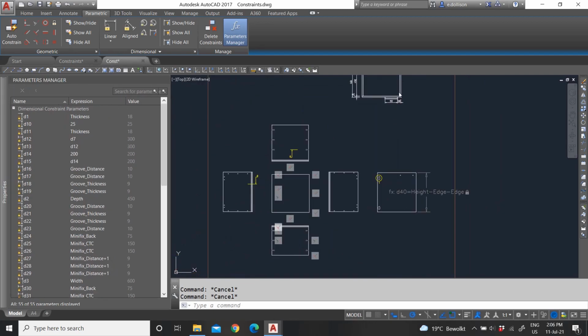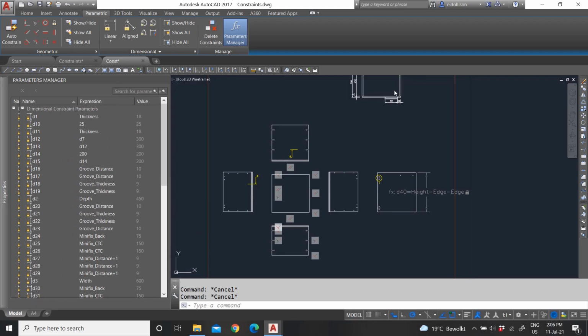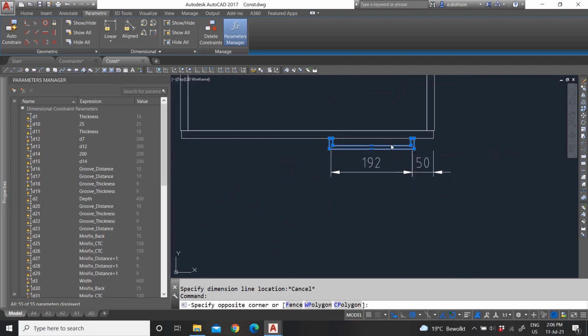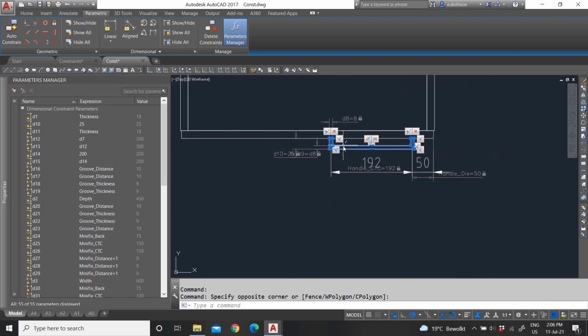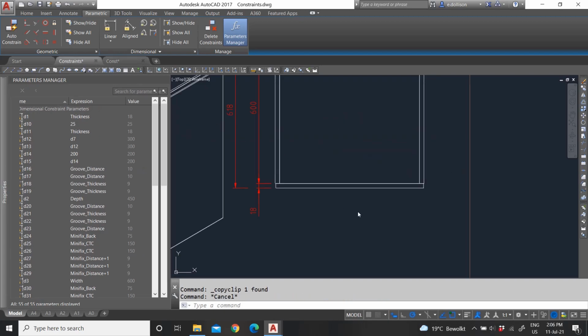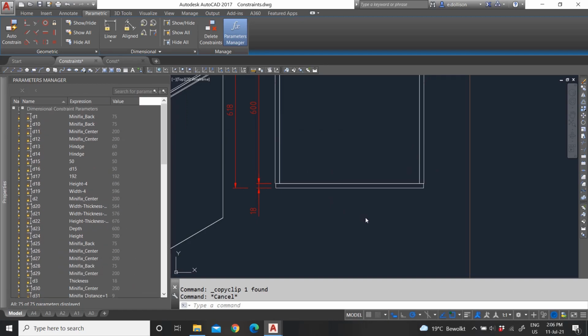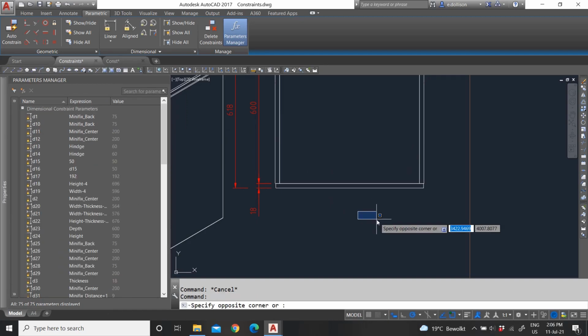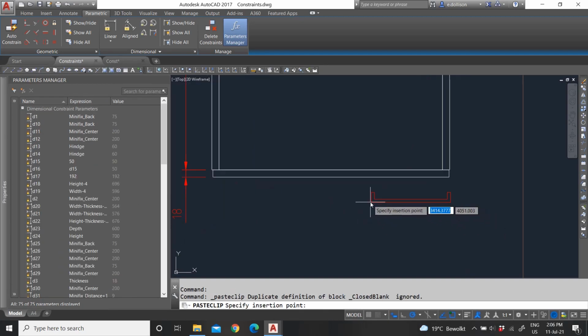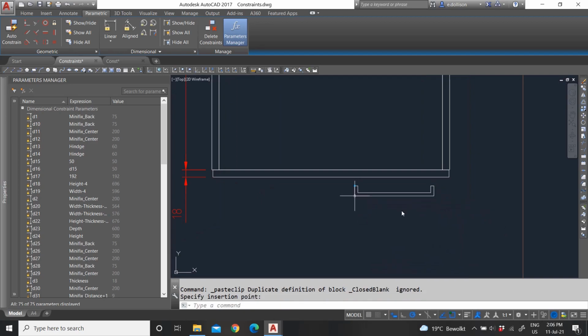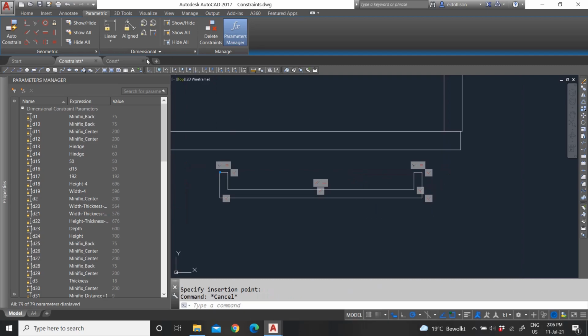Here I did it properly. I made sure it was properly done on this one, or I can just copy this one and paste it here. And it remembers all the constraints that I already made.